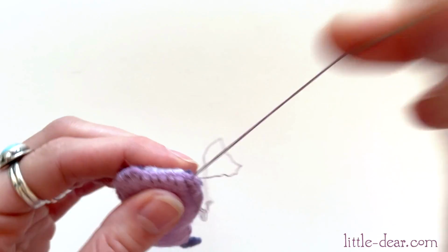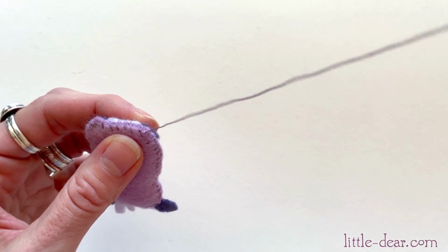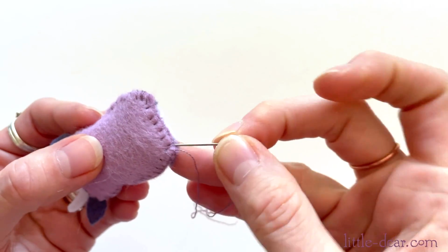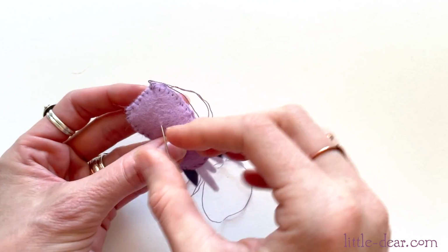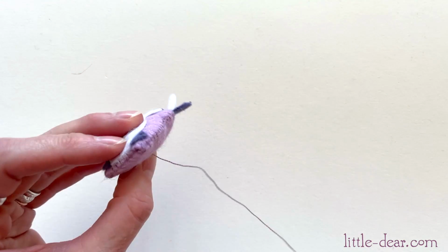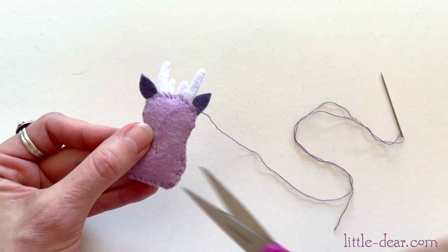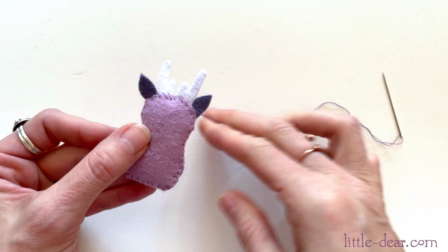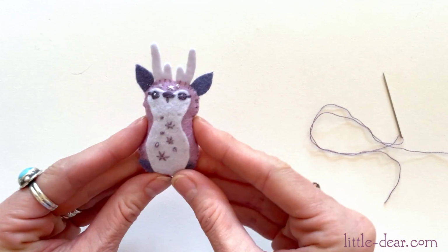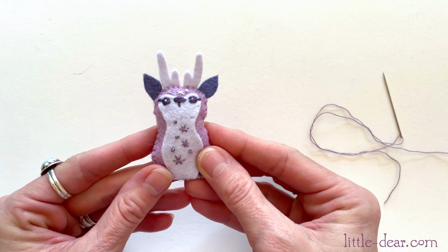Tie a little knot at the end to close it up, then push your needle through and out the back, pulling your knot inside. Now snip off the thread. All done.